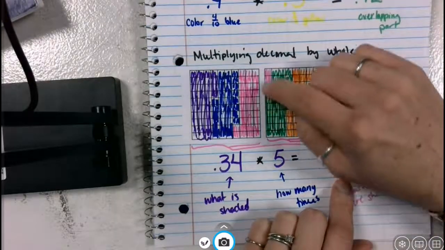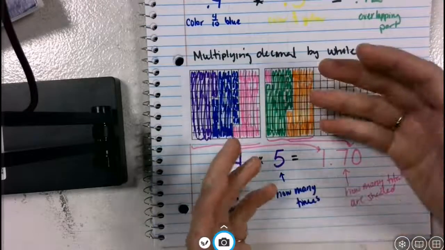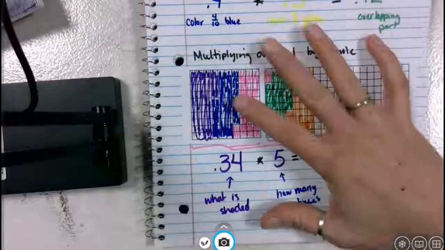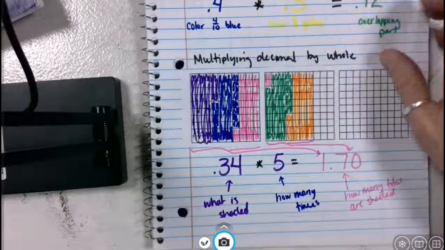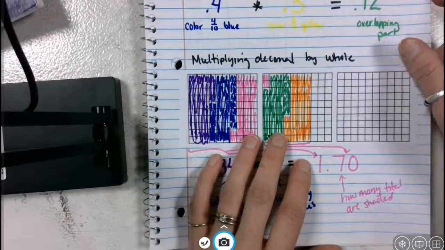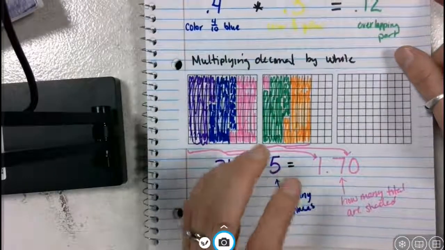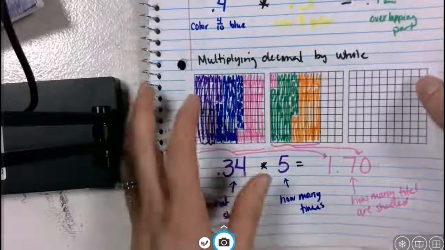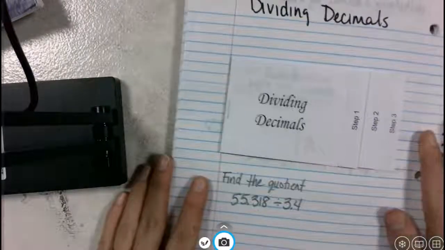So you can go in and count exactly how many are there, or just look at the picture. So I want you to go through in your notebook and do this and use these same numbers for your examples. You don't have to use the same colors, but make sure you understand what am I actually doing here? And now we're going to look at dividing decimals.